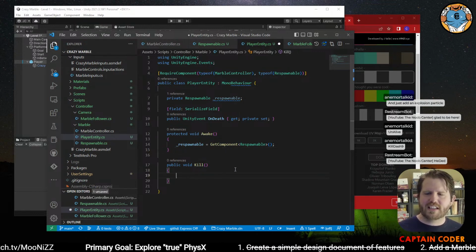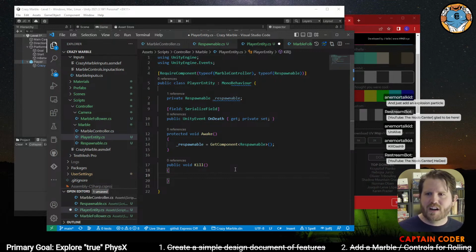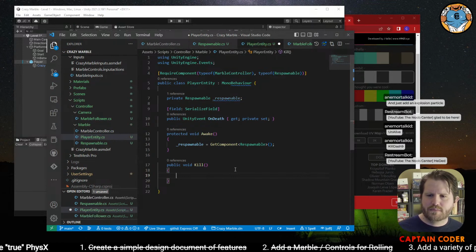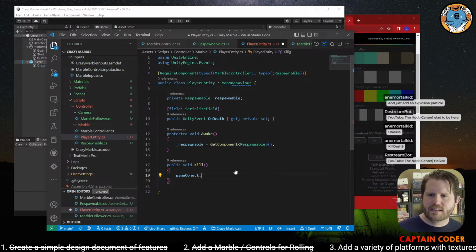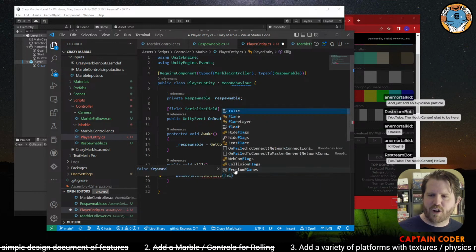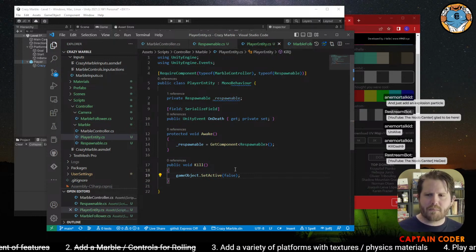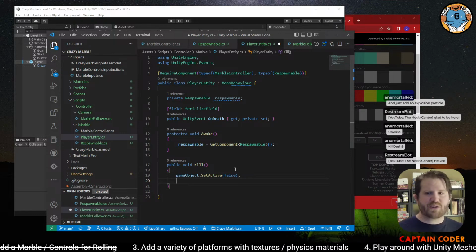All right, so on kill we're going to disable the game object. GameObject.SetActive(false). So we're going to disable it in the scene. Okay. And then we're going to set a timer, say after some amount of time.